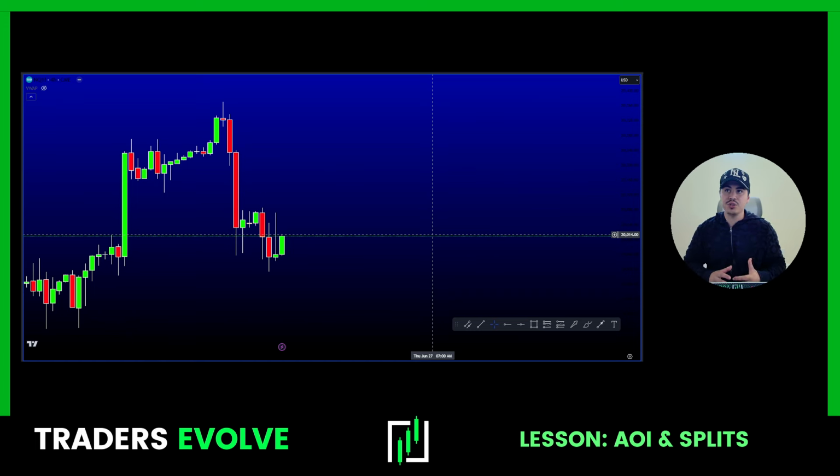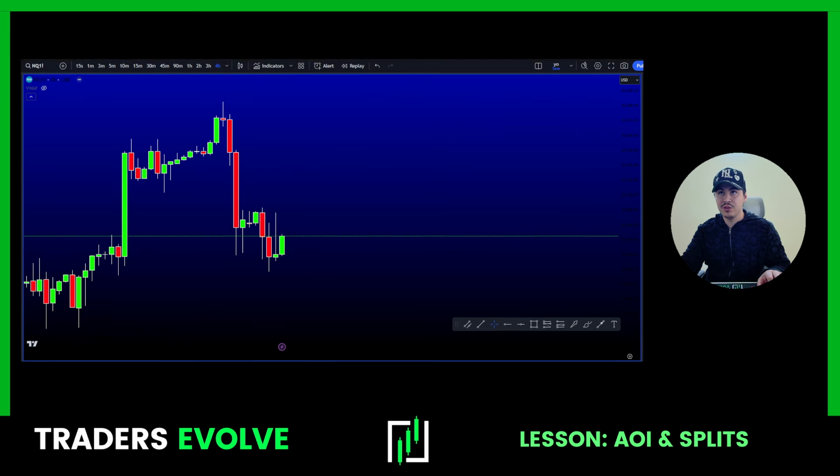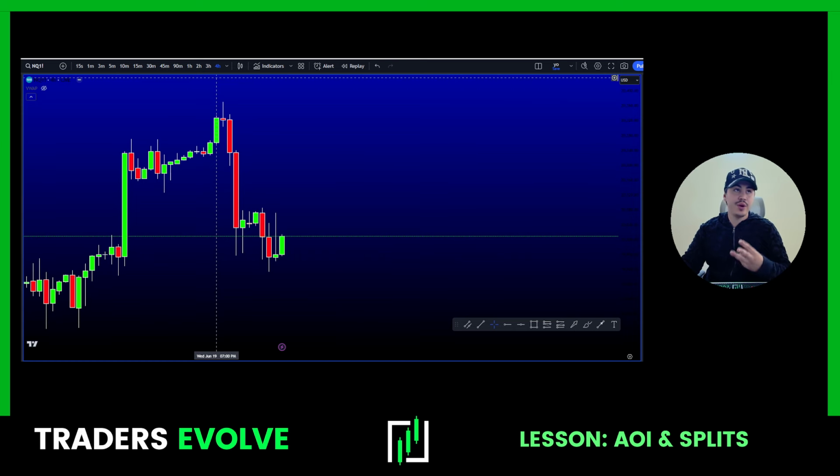So the first thing I want you guys to understand is take a look at my screen right now, okay? It does not matter what time frame you're on. In fact, I'm gonna pull up the time frames right here so you guys can see what time frames I use. Okay, so these are the time frames that I use. It's obviously the 4 hour, the 3 hour, the 2 hour, the 1 hour, 90 minute, 45 minute.